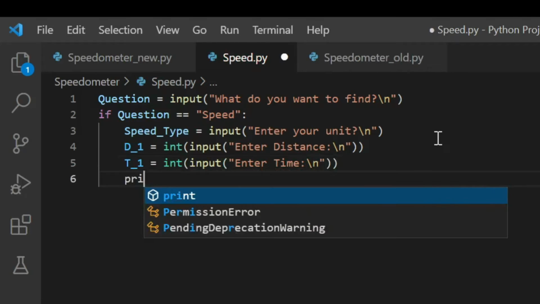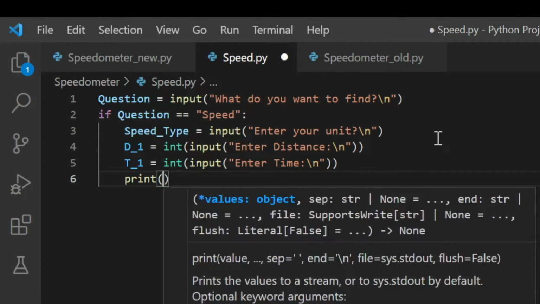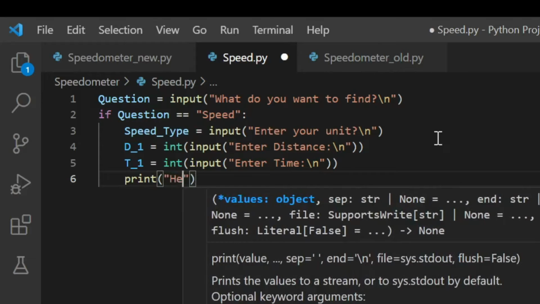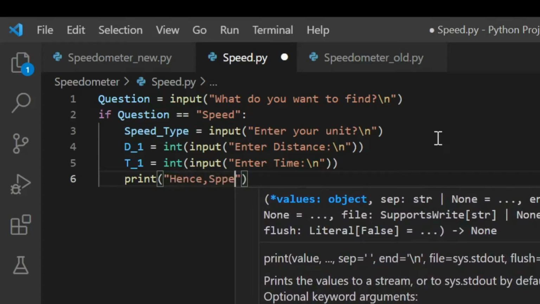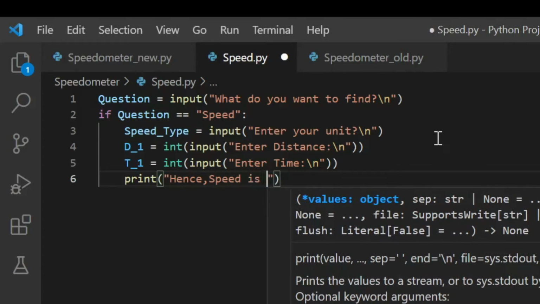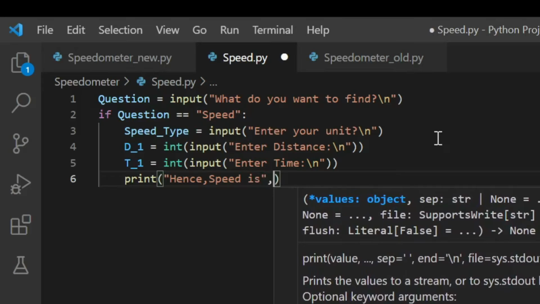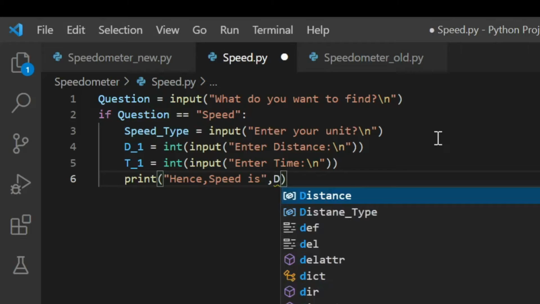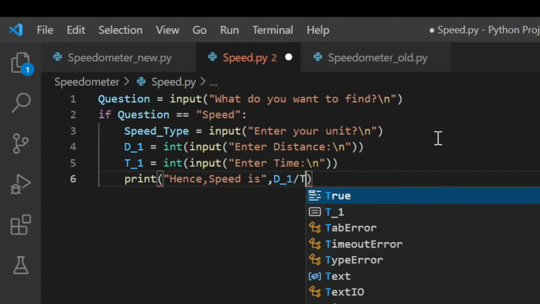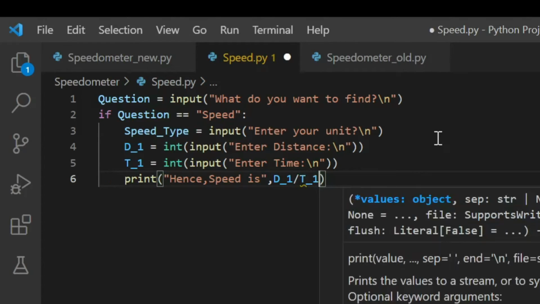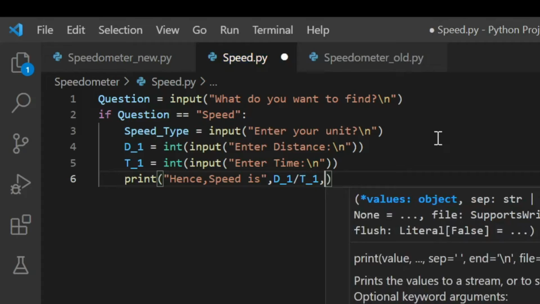Now I'll write print, hence speed is, and since speed is equal to distance divided by time, I'm going to write distance divided by time, d1 divided by t1.